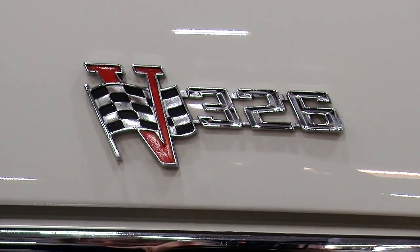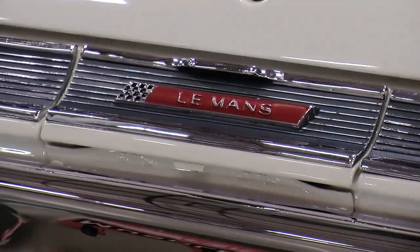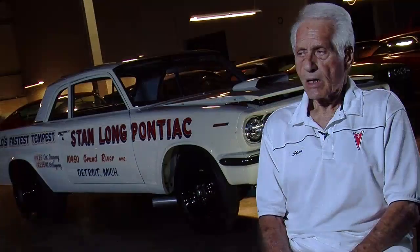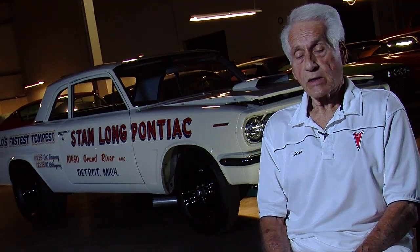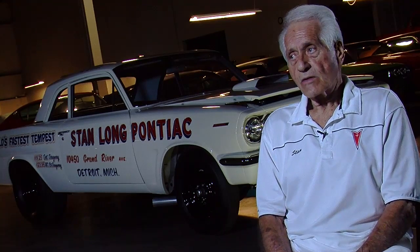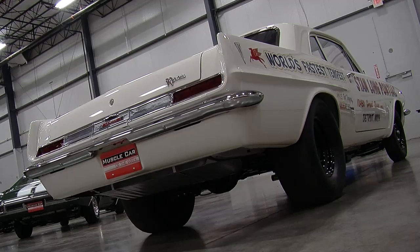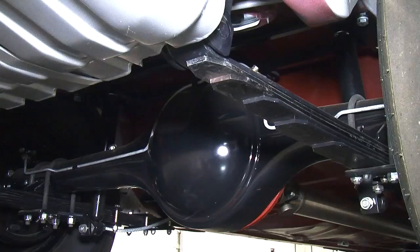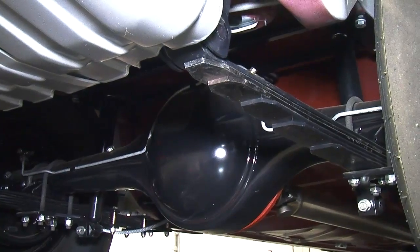And there was no solution for a gear ratio. Well, I called engineering. They said that's the only gear ratio we had for the car. We thought, you know, Mickey Thompson put a '57 Pontiac rear end in his Tempest, took the automatic out, and he won the Nationals with it. So I called up Bill Klinger, and I said, Bill, we're going to put a '57 rear end in just like Mickey did. What do you want us to do? He said, give me a list of all your parts. We'll have part numbers on them. We'll submit them to NHRA so you can run the car legally.